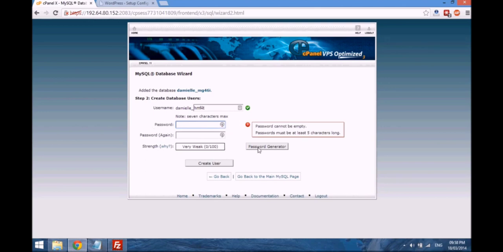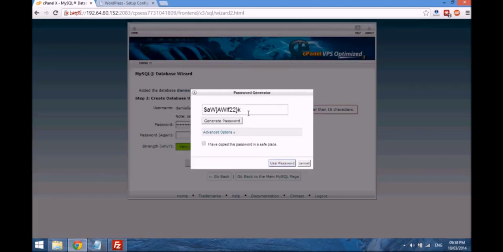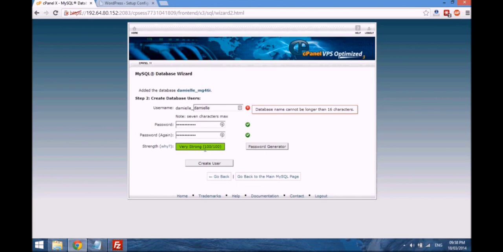So there's a built-in password generator, so you can just use it, copy, and just tick this box that says I've copied this password in a safe place. Use password, and it will just populate the password fields.